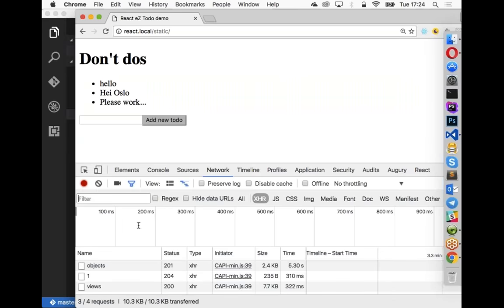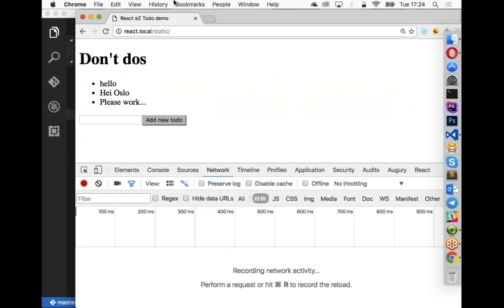As for the network, for example, if you think about it, adding a new element in React or in Easy requires quite a few things. You need to create a location, you need to create the object itself, and then after that you need to publish it. So there's quite a lot of things.